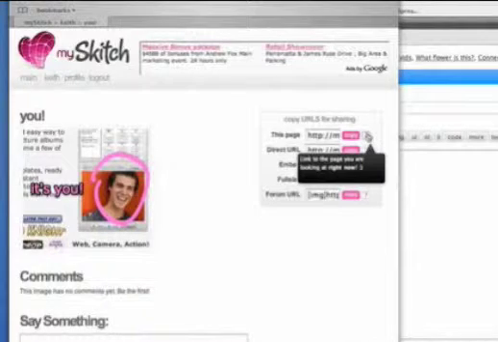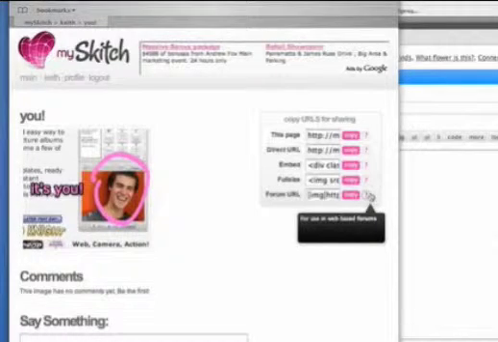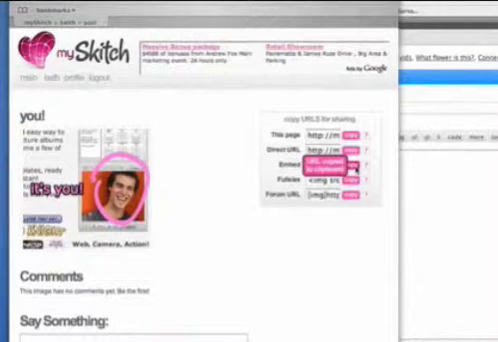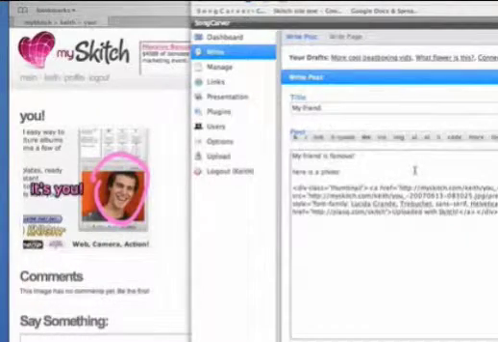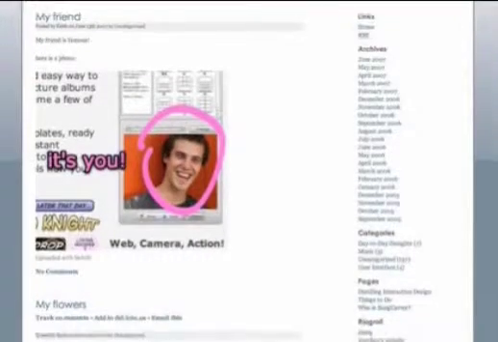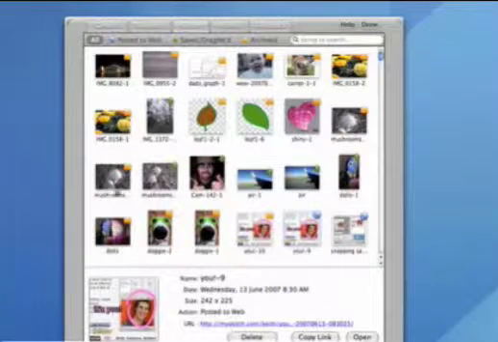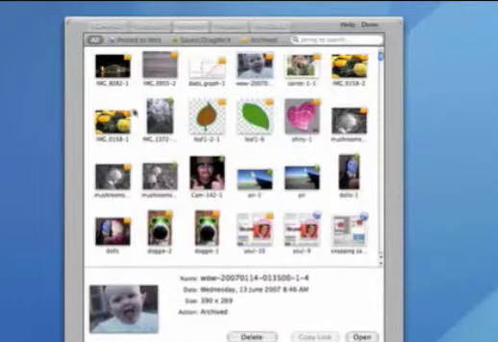If we simply wanted to show someone this page, we could copy this URL. Or, if we wanted to paste an image into a forum, we could copy this forum one. But let's copy the URL for an embedded version and paste that into our blog. This way, our blog post will show a small thumbnail preview which people can click on. We can find this link again or delete and manage this image within Skitch History. Skitch History automatically keeps a copy of every image we share, so you can always find it again. If you want to put a copy into history without sharing, then press Save.